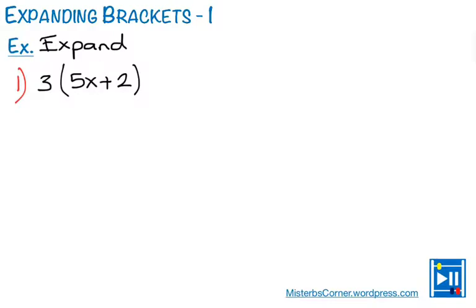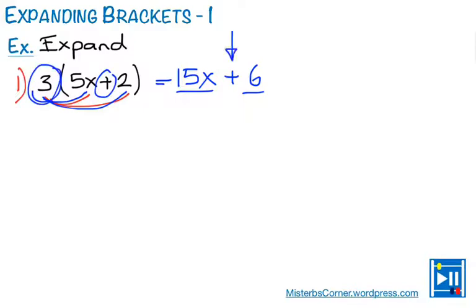Right, in this one the instruction, the root of the question, will be expand, right? This means you're going to distribute 3 within the terms inside the bracket. So it's going to be 3 times 5, which is 15, so that's going to be 15x, and then it's going to be 3 times 2, which is 6. So basically this is how you expand brackets. It's 3 times 5x, which is 15x, 3 times 2, which is 6, and well, it is 5x plus 2 here, and you're multiplying with a positive number, so this sign in between does not change, right?